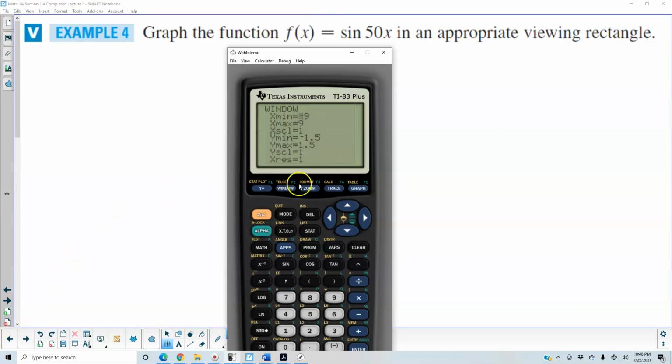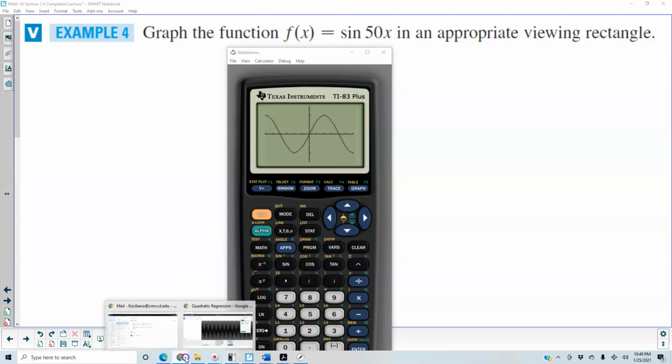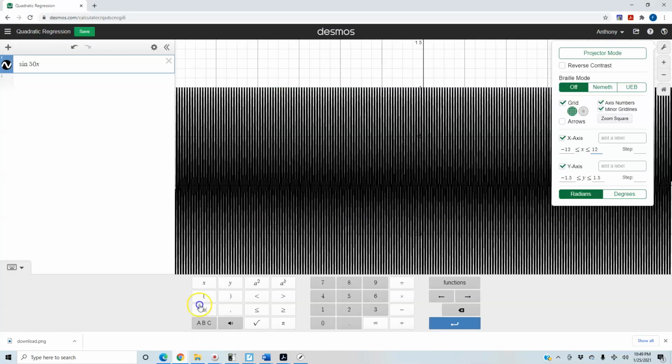Let's change the minimum to be negative 6 and positive 6. So again, now we're getting more of a zoomed in picture for that one. So you can see that each calculator is going to represent this differently. Desmos may not look the same with all 4 of these graphs that we've done on the TI-83. Let's just check that out here real quick.